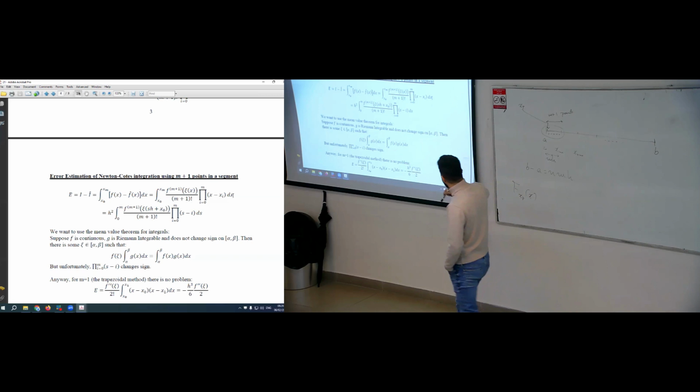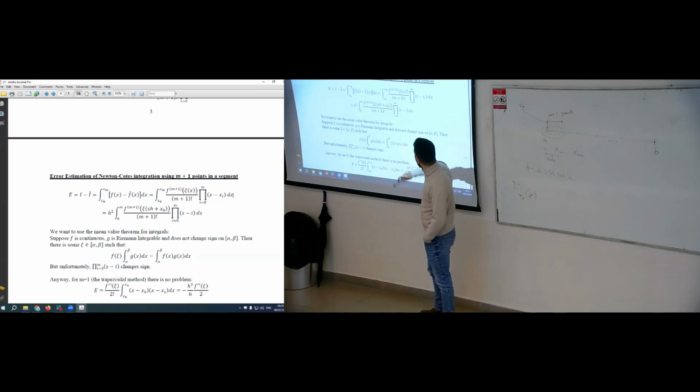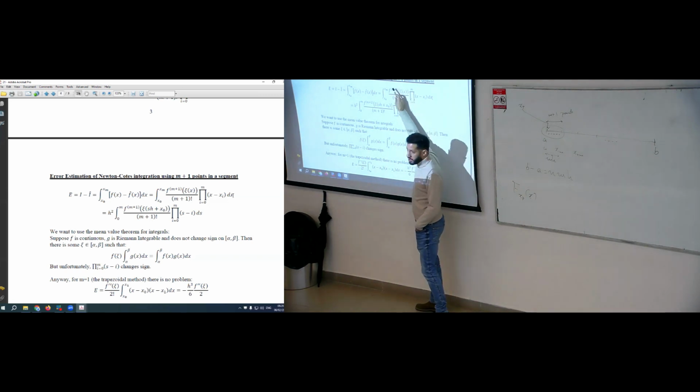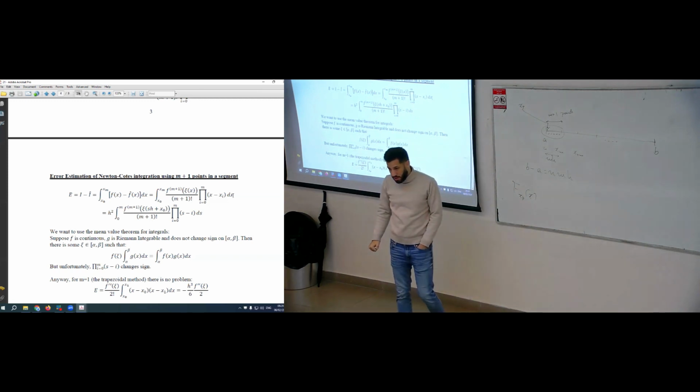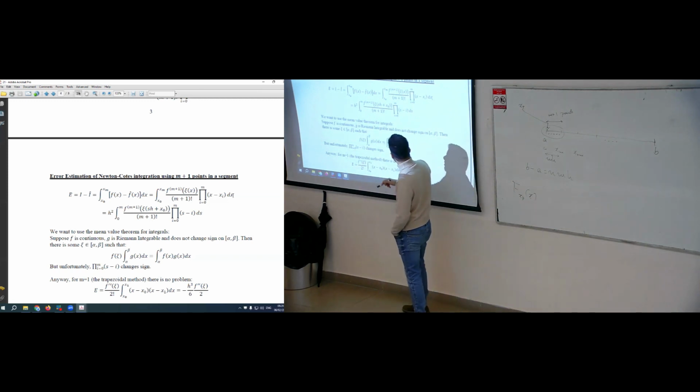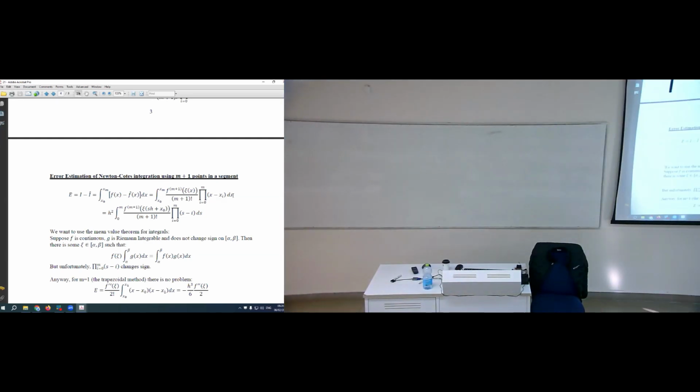But the mean value theorem for integrals says that only if this function is continuous and this function doesn't change sign in the range of integration, only if this is true, can I say that this is a function of x. We can call this g of x. I can say that this integral equals g of zeta, where zeta is some point between x0 and the integral over this. But this is only when this doesn't change sign, but it changes.